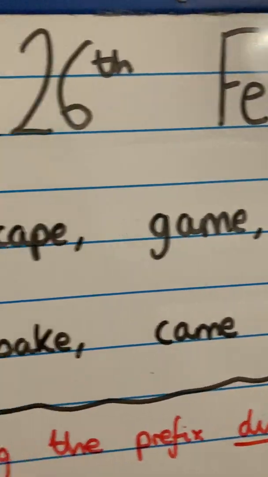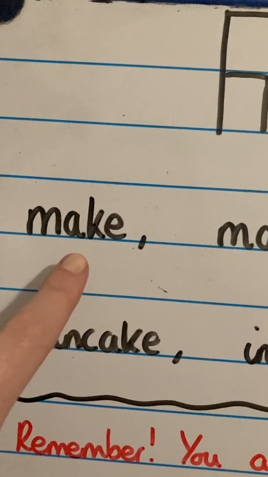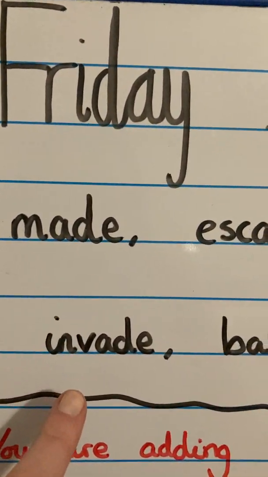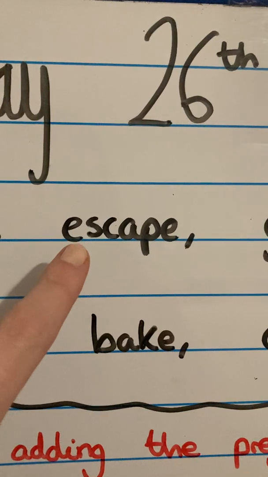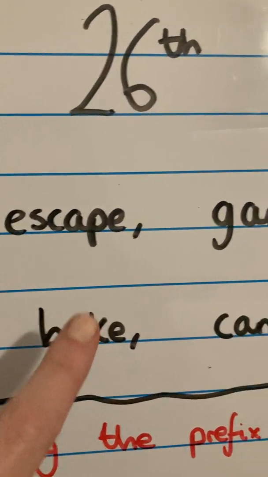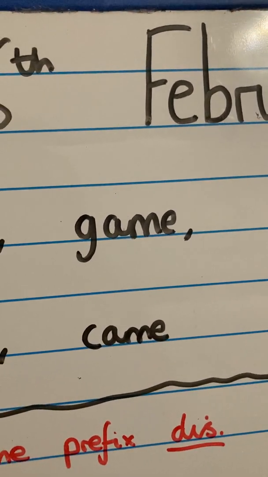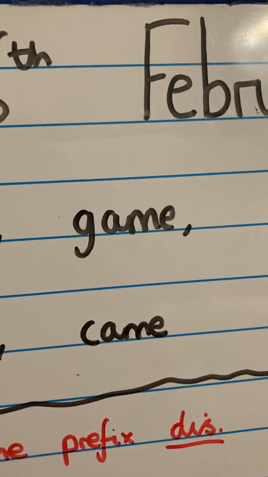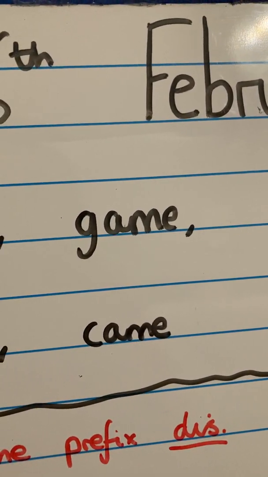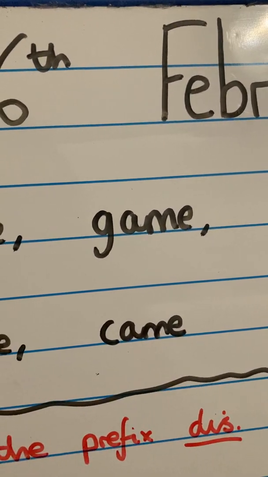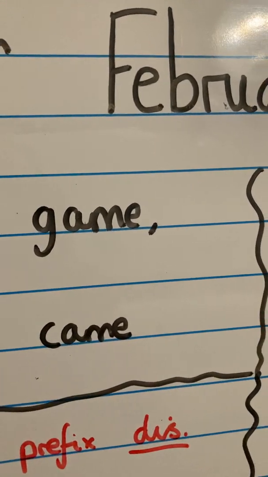Okay, I'll read those once more to you. Make, pancake, made, invade, escape, bake, game and came. So you're going to practice spelling those words. You might want to see if you can put one of those words in a silly sentence, and then we're going to move on to the main part of today's phonics lesson.